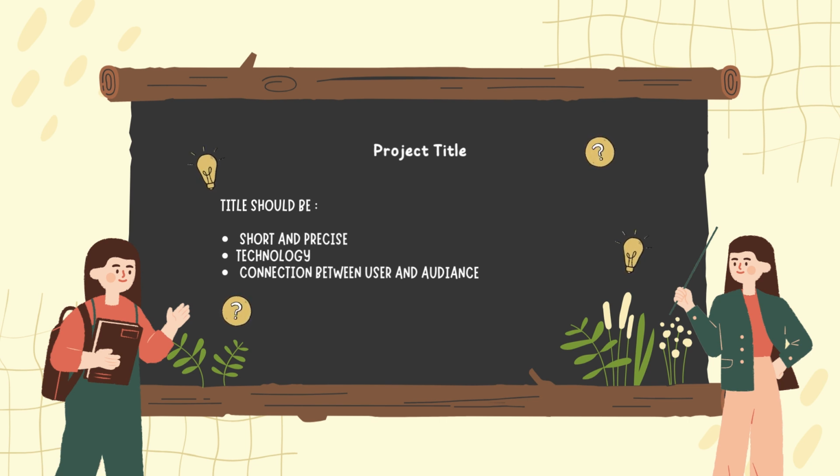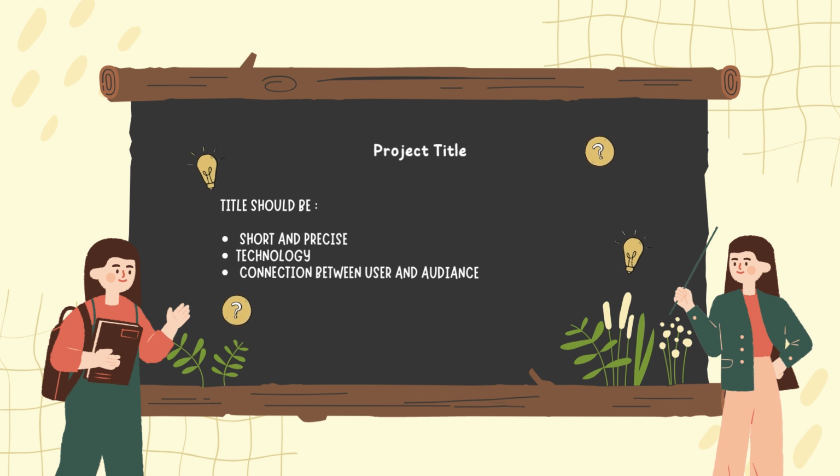Second, it has to have technology in the problem title to fascinate the specific audience. If it's an IT project and the students are of IT and the mentors are of IT, technology would fascinate them to know more about how you're incorporating and designing it. And third is the connect with the audience and the user. If that connect comes, the audience and the user will think that it is my problem and I need to know the solution. And if I need to know the solution, I need to listen to the presentation.